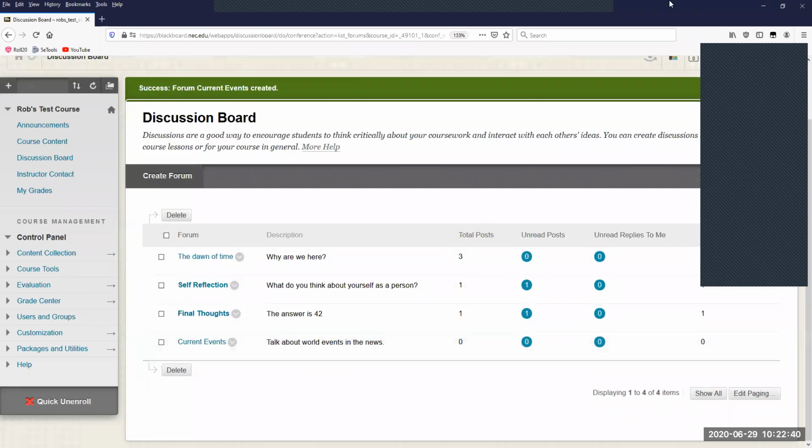The other things you see in this area, the total posts column, just what it sounds like. It's how many threads have been posted, and responses to threads have been posted, into that particular forum. Unread posts, though this is individual to you as the instructor, or I should say to you as any user, instructor or student.